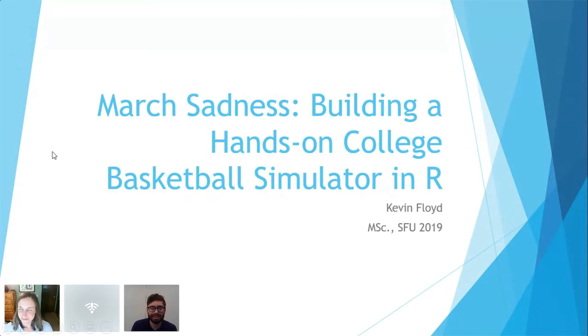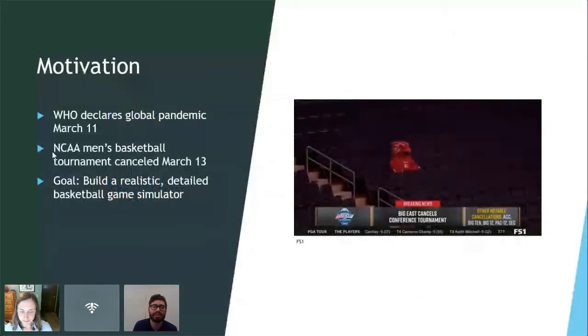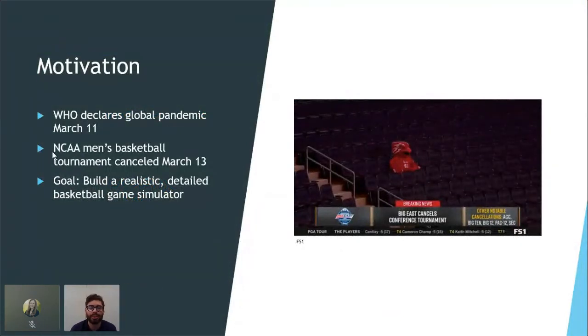All right, happy to be here, everyone. I'm going to make a presentation about a little something that I made around this time last year, maybe a couple months before, just to set the stage. Last year in March, of course, WHO declared a global pandemic. March 11th, everything started closing from there on out. And on March 13th, the NCAA men's basketball tournament was canceled. It came as a shock when everything just got canceled day after day.